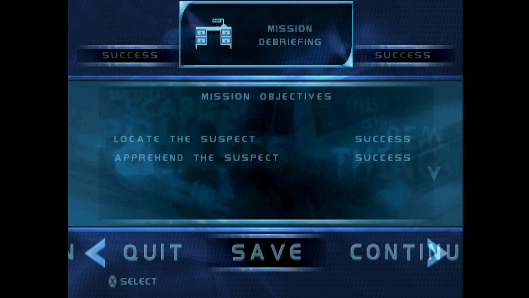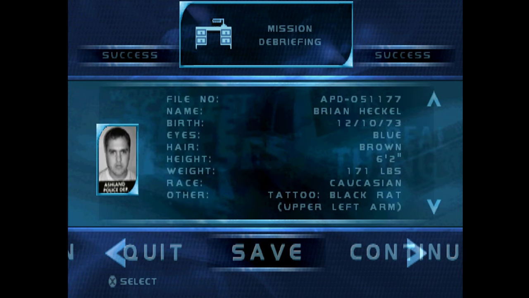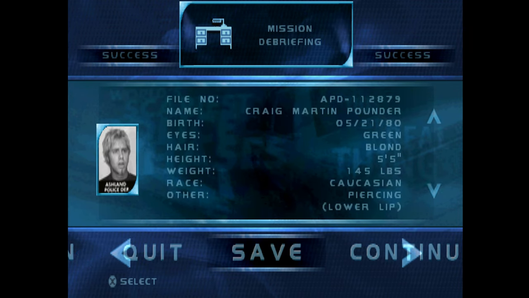You have earned a commendation. All units, all points bulletin on a stolen police vehicle. Last seen heading west on Newark Avenue. Roger that, Control. Roger, Control. We are in pursuit. Let's nail him. Control, we have visual contact. Over. Unit 1, roger that. Over.